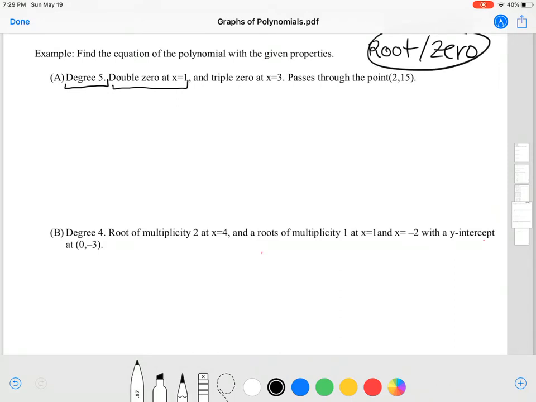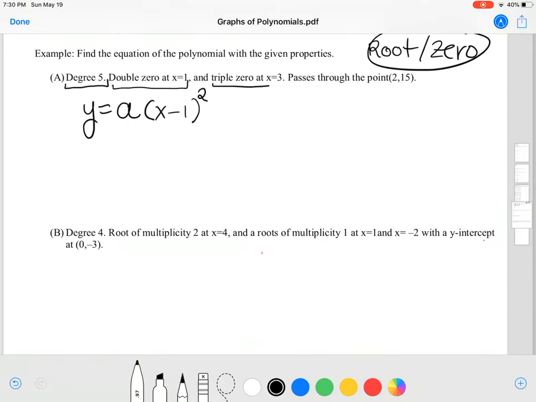Okay, so when it says it has a double zero at x equals 1, that means it has a multiplicity of 2. It says 0 twice. So we're going to start setting this up. I have my leading coefficient, which we don't know what that is yet, so I'm going to put in A. You can put in whatever letter you want. I like to use A. And then since it has a 0 at 1, the factor should be x minus 1, because I want to be able to plug in 1 for x and get out 0 for y. Because it says it's a double zero, that means we should have two factors of x minus 1, and it should have multiplicity 2. So the exponent of that factor should be 2.